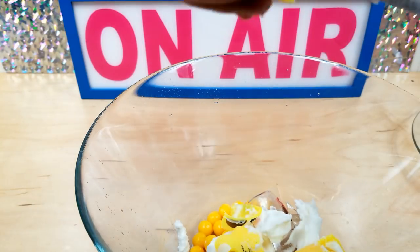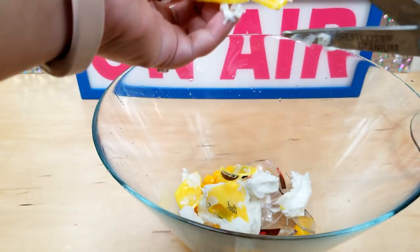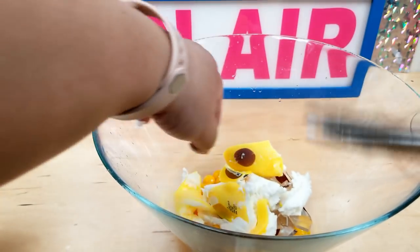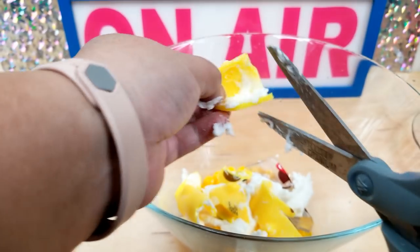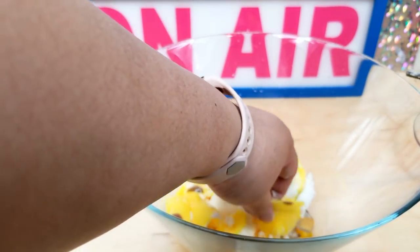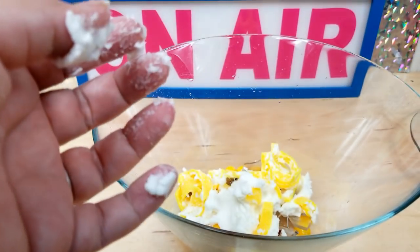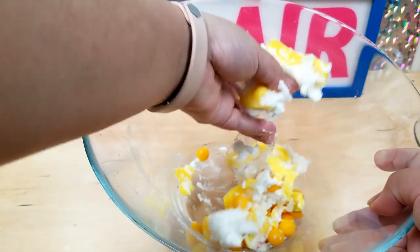Oh, you put the tag on it? Cut this. Oh, the tag needs to go, babe. Can you take the tag? Okay. Look, there's still more stuff in here. Yeah. That was really loud. Cut. Now we have really fun stuff in there. Do you have the spatula that we used to... Okay, well... So, this is what we have so far.